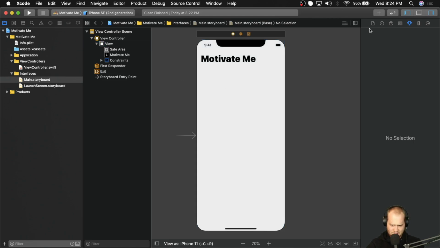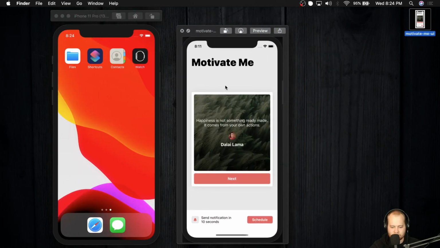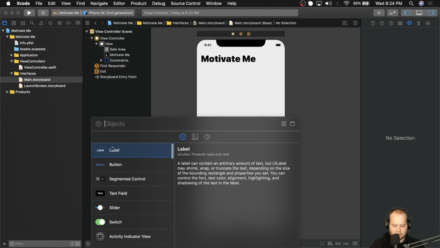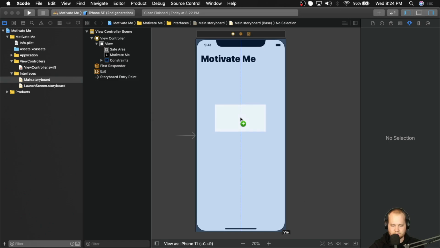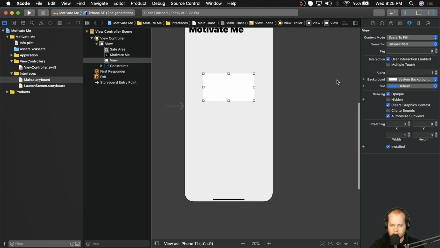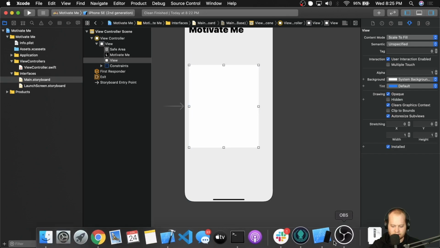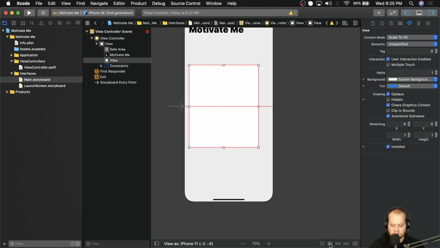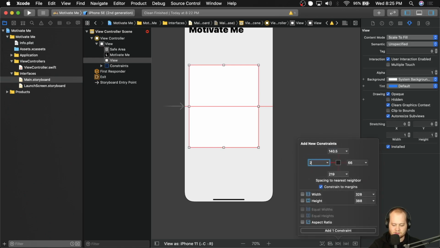So now that we've got that set up, the next thing that we're going to want to do is add that white box that the notification is going to go inside of. To do that, let's add a UI view to the view controller here. We'll stretch that out a little bit and, sorry, we're going to center this vertically first, and then pin this 20 pixels from the left and 20 pixels from the right.